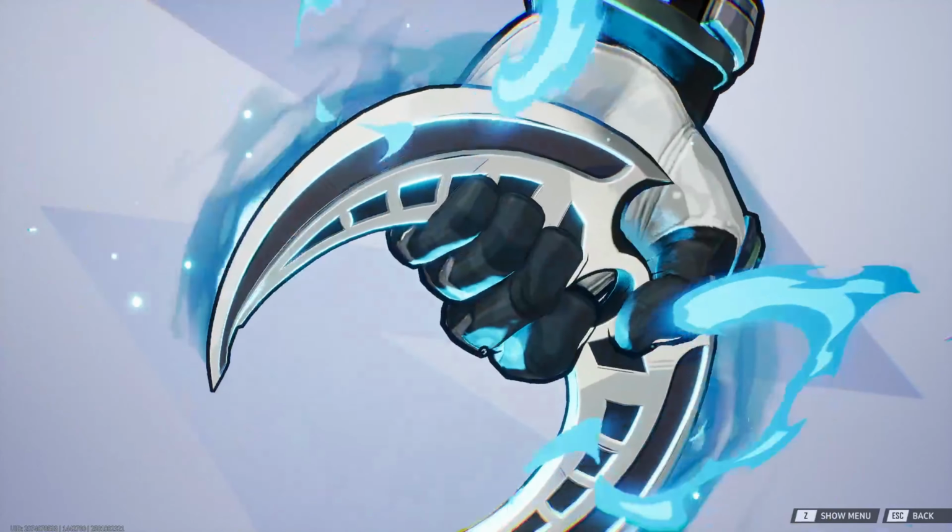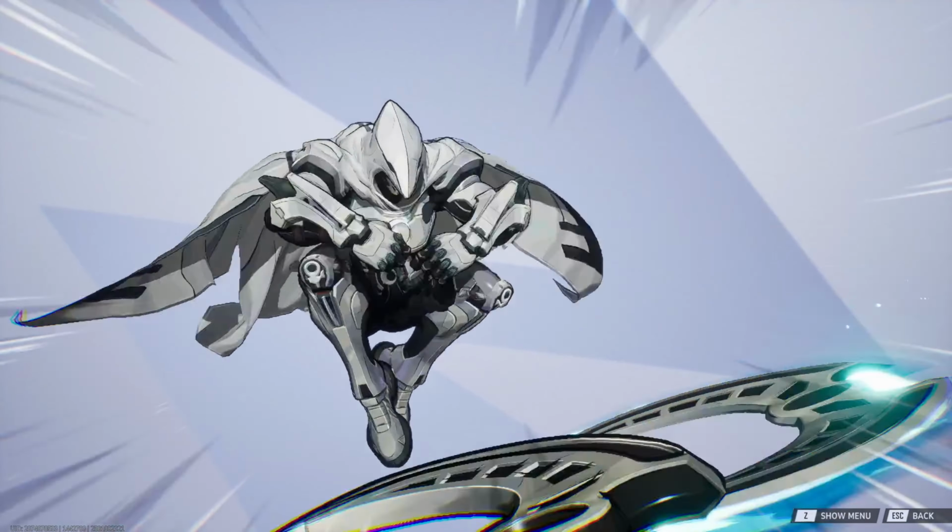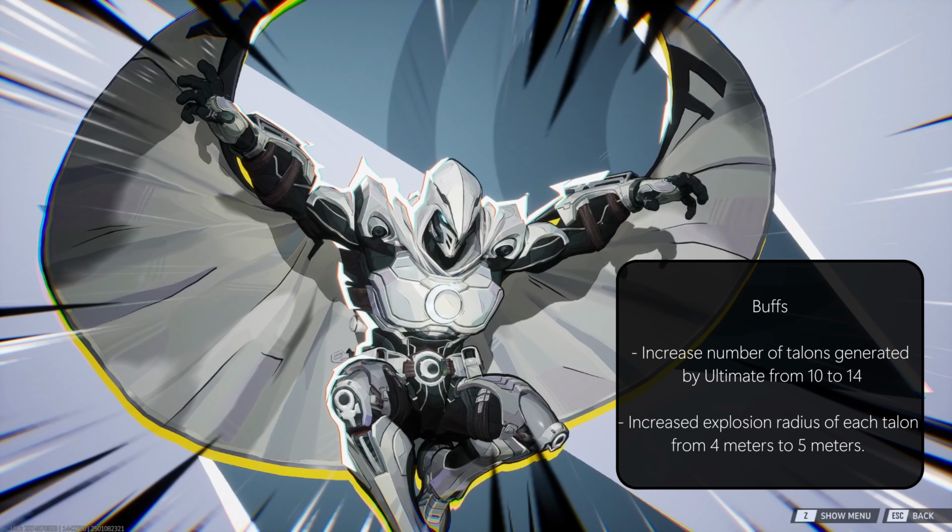Next we have Moon Knight, who is also receiving buffs. The number of talons generated by his ultimate is going from 10 to 14, and the explosion radius of each talon is increasing from 4 meters to 5 meters. I like these buffs as his ultimate is very easy to walk out of and isn't the most deadly part of his kit, which it probably should be since it's an ultimate.